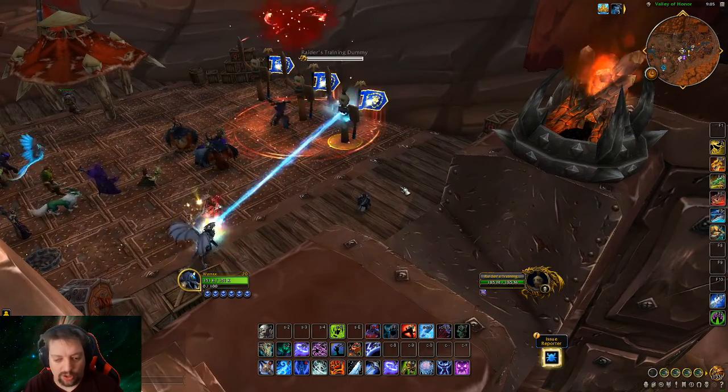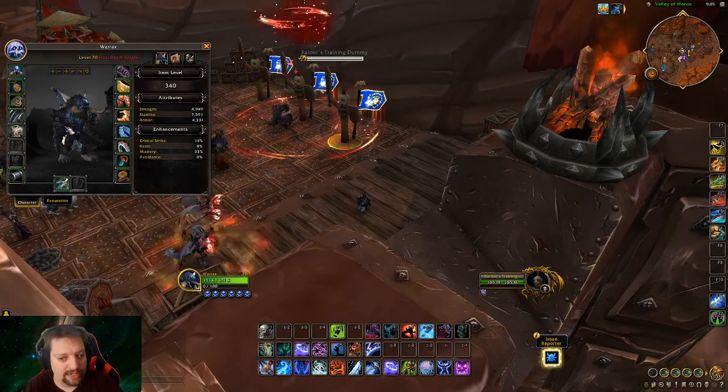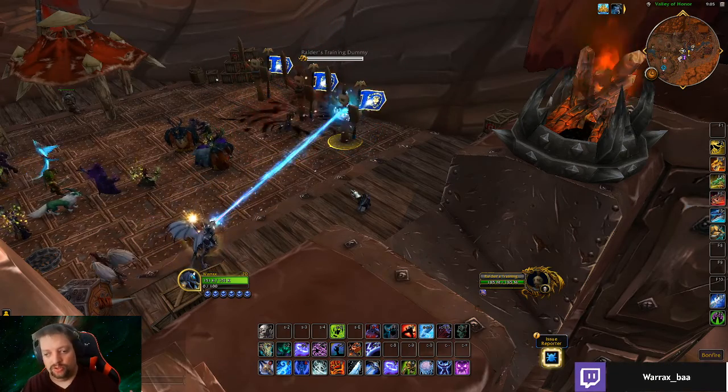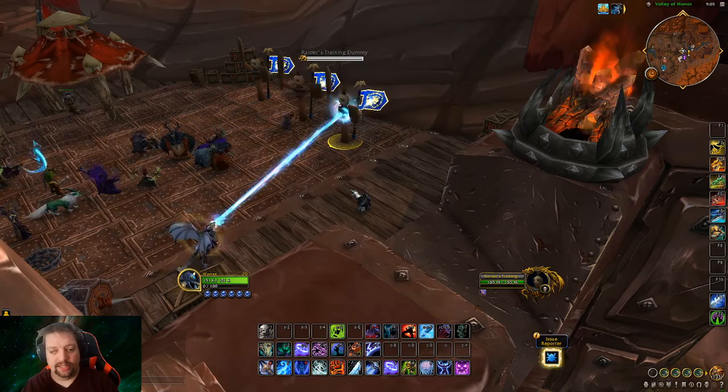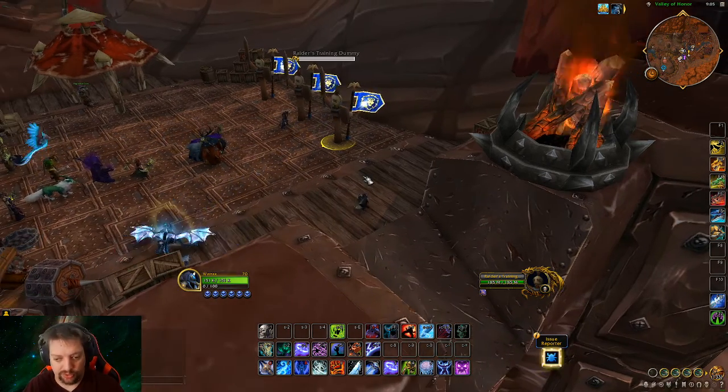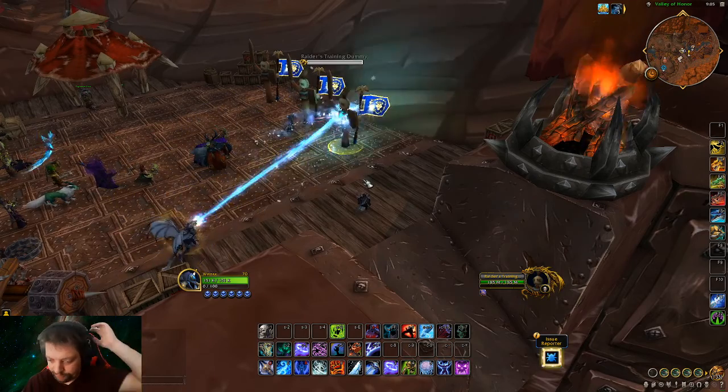Anyways, I have my Vulpera Death Knight, because all my friends playing in beta are Horde side, so I decided to pick Vulpera Death Knight because why not? I'm an Alliance player, so whatever.